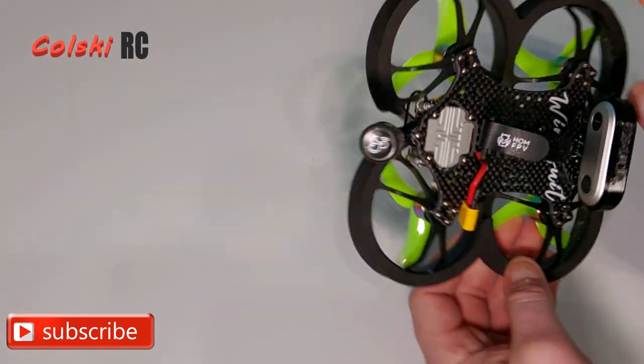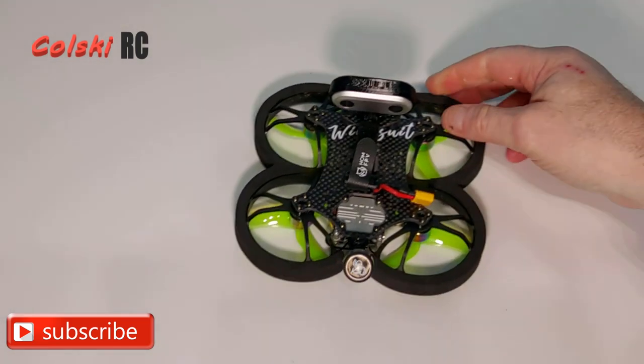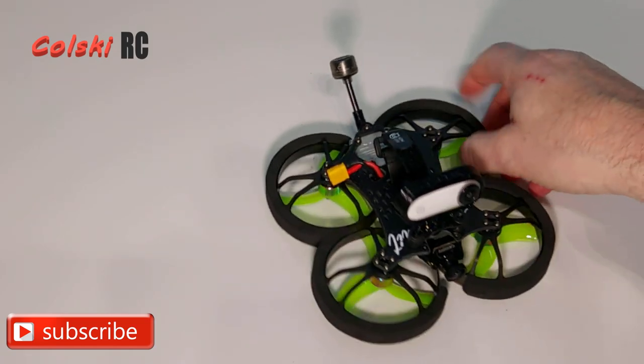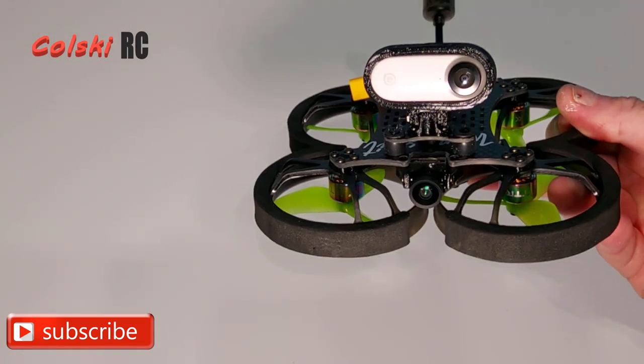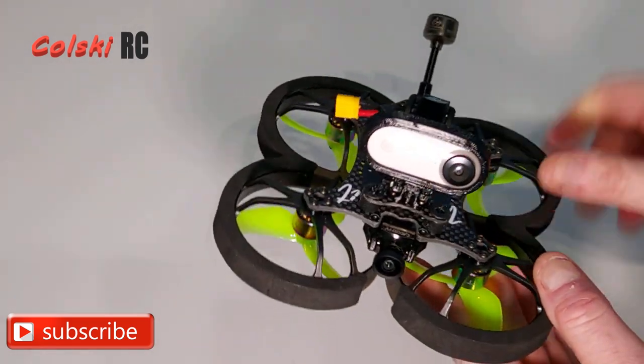2.5 inch props, and it's got a carbon fibre frame. And obviously these are plastic with the bumper guards on to protect it. So we've got a bit out of focus there. And this is what you get. This is how it comes in the box minus the Insta360 Go. But you do get the Insta360 mount with it, which is nice to see.